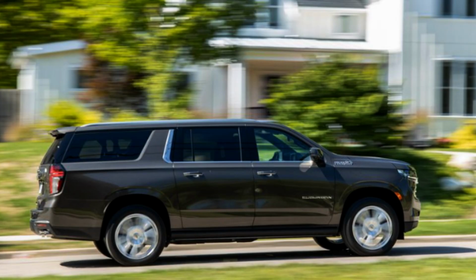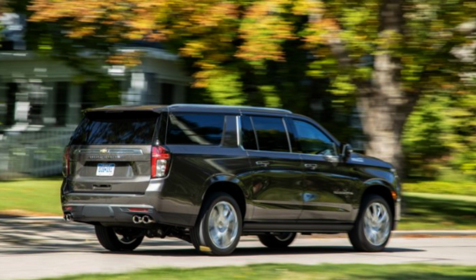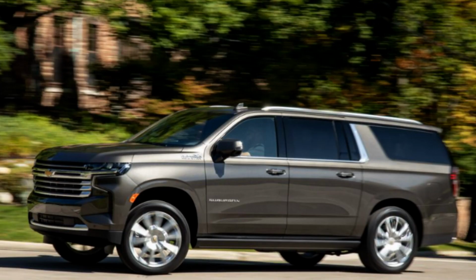Some pictures now of the Suburban that have been released while we talk about it. This is the 12th generation, like I mentioned. This has been around for a long time. Really nice design this generation, I believe, kind of across all the trims. Even the lowest trim is sharp looking and still gives that full Suburban look. It's still very obvious this is Suburban.